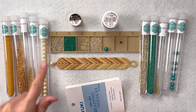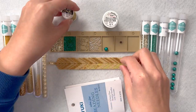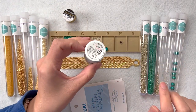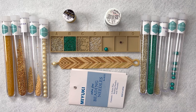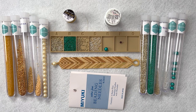For thread, for this one, I used this Miyuki 20 to match. And look, you can't see a thing on the sides. And for these colors, I'm using gray Nozue sonoko thread. And then you'll need your needles. As always, I'm using Miyuki needles, scissors. And I'm gonna thread my needle. I used a lot here. I can't exactly remember how much. So I'm just gonna take my comfortable length and then we'll get started.